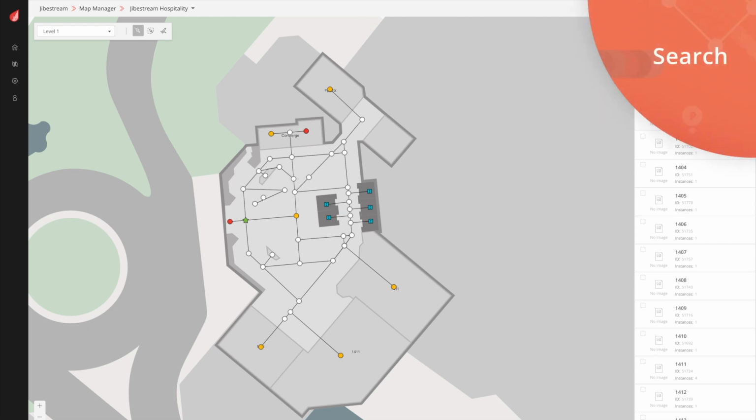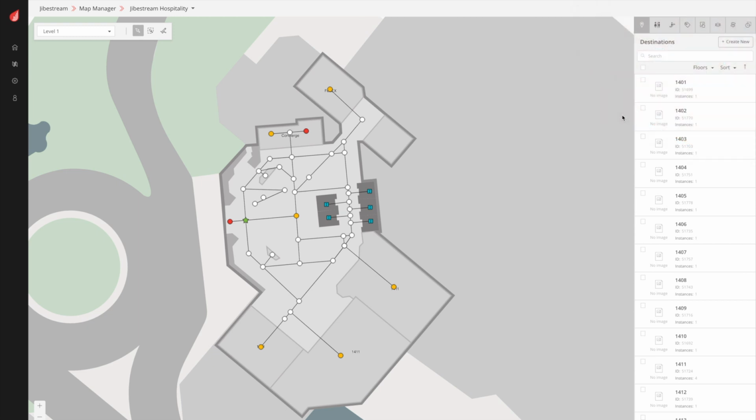Next in line is the search functionality, which uses the best match logic. Let's search for cafe. You can see a list of destinations appearing over here, which have the word cafe in them. Now I can use this sort filter to select, let's say, name, and you see the results getting filtered according to the sort filter name.